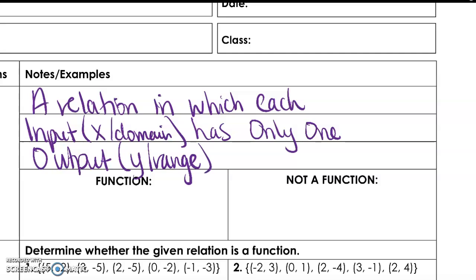The easiest thing to do is think about the function as a machine. If you put in a 5 and it spits out a 7, then later on, if you put in a 5, it has to spit out a 7 again. If it spits out anything other than a 7, then your machine would be broken and it is not a function.